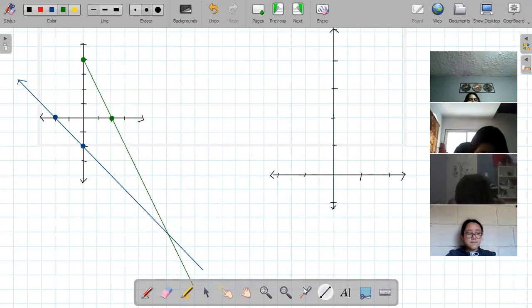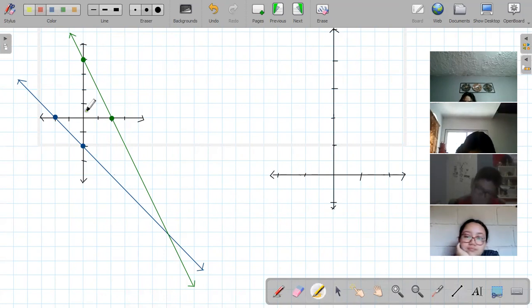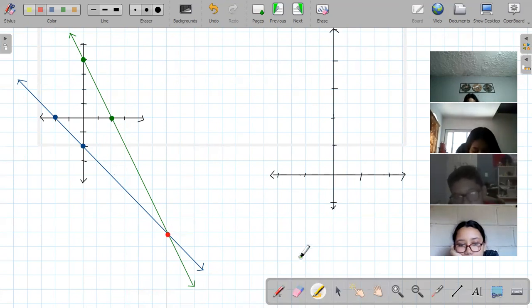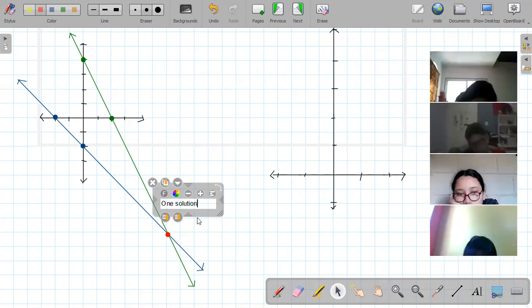And you see, that's why I needed to extend it, okay? Because it gets outside the coordinate plane. So I'm going to extend this to the other side because I didn't extend it. And I'm going to do my arrowhead over here. How many solutions do I have? One solution. So I'm not asking on the exam, what is the solution? I just want you to tell me that it has one solution. And we knew from the beginning that we were going to have one solution.